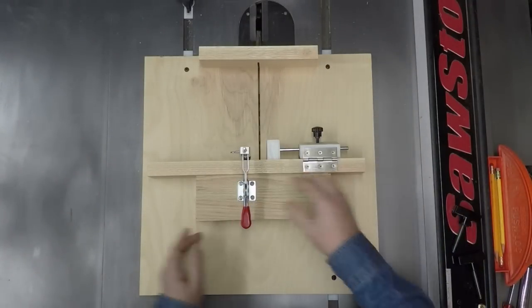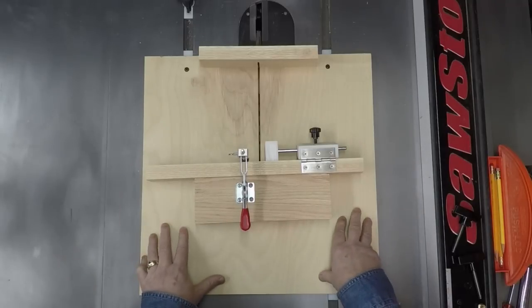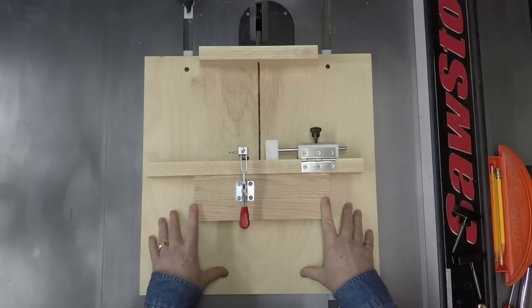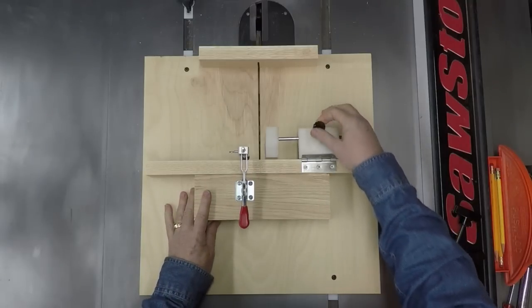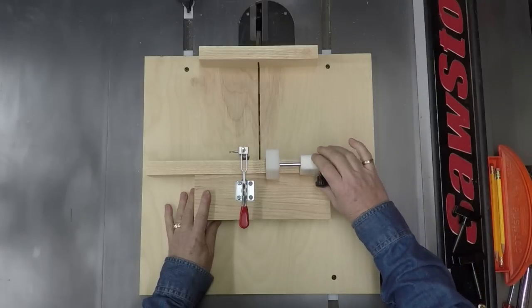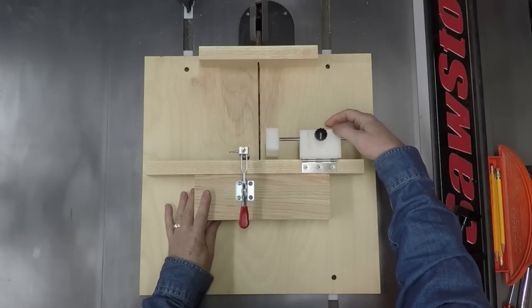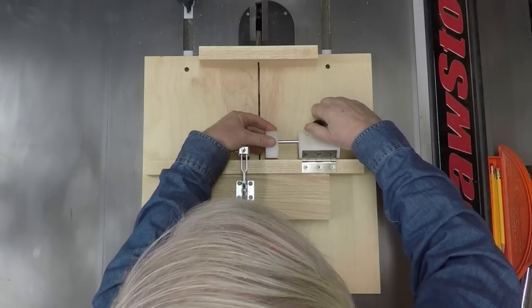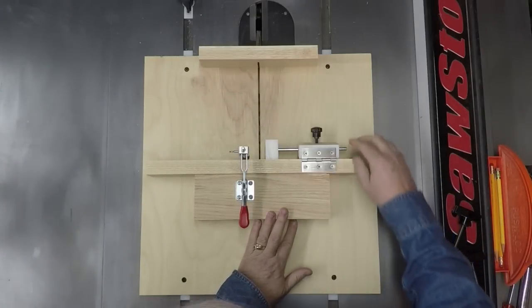Here is the assembled fence — let's go over what its components are. First of all, there's the sacrificial fence. Then there is the fence block, which is what's going to attach the fence system to the plywood sled. The next thing you'll see is that it's got a hold-down. One of the safety factors of this device is that I want your hands to always be a minimum of three inches away from the blade. The next component is the flip stop. You can buy a flip stop, but they're quite expensive, and you can make your own for not much money at all. It consists of a hinge, then a block — I've used plastic, but you could use hardwood. It also has a quarter-inch steel rolled steel bar and another piece of plastic.